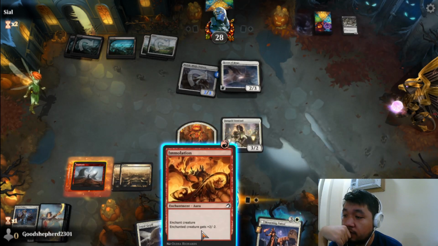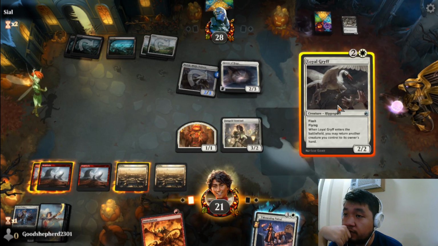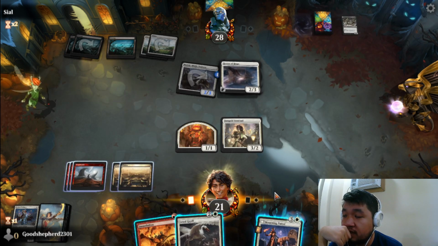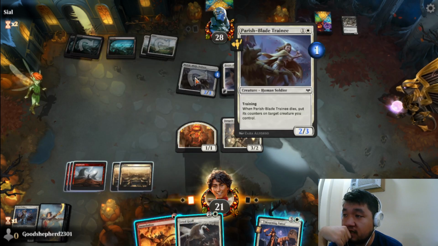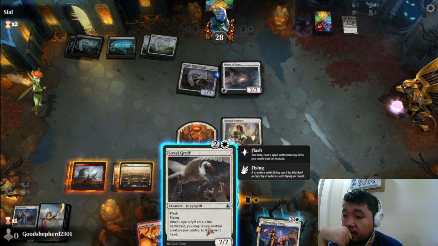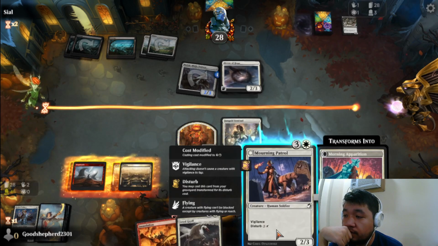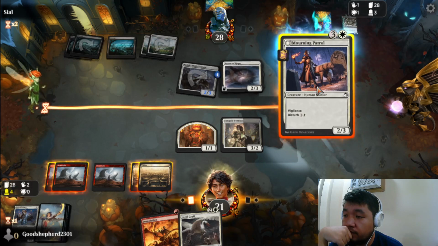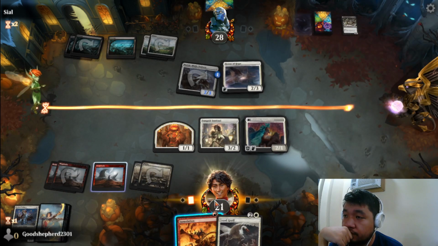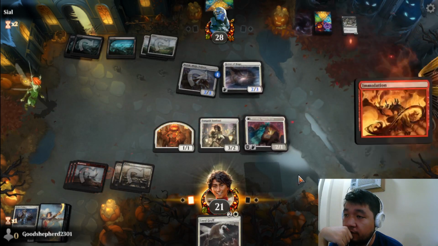So if I want to go for Coven, I need to play the Loyal Gryff first. But that means Hexproof can't be blocked. Unfortunately, Immolation doesn't quite take out either of these. And this has Flash, so we're going to just shrink the Heron.